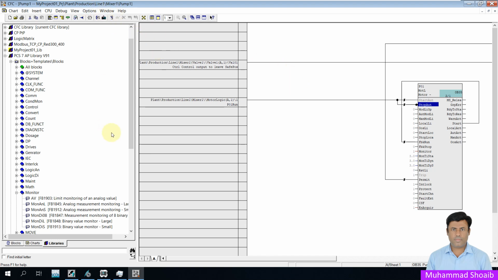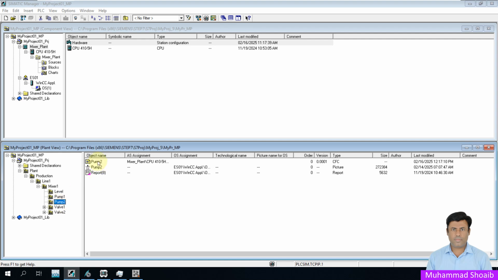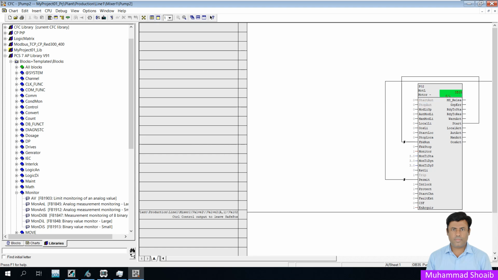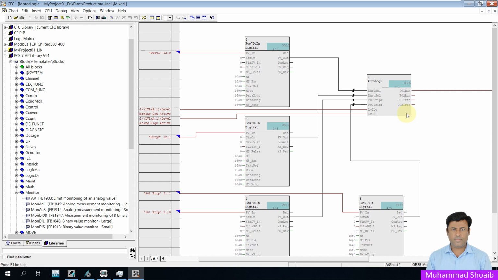In a similar manner, go for pump 2 also. Just select the pump, open the CFC chart for pump 2. So we'll select this start auto pin from here in the logic and select this run pump 2.